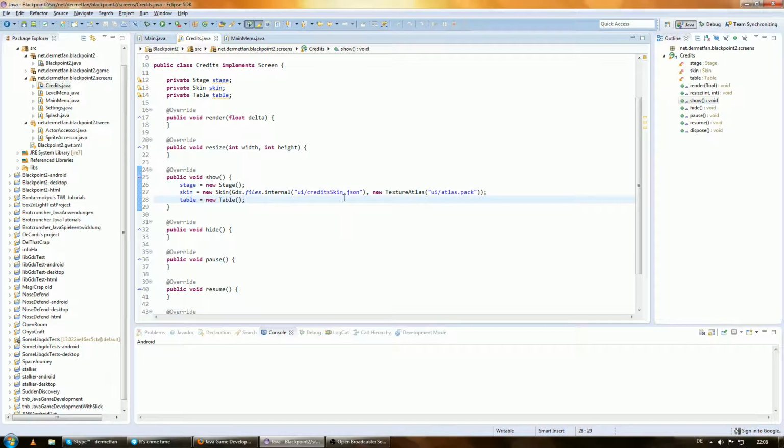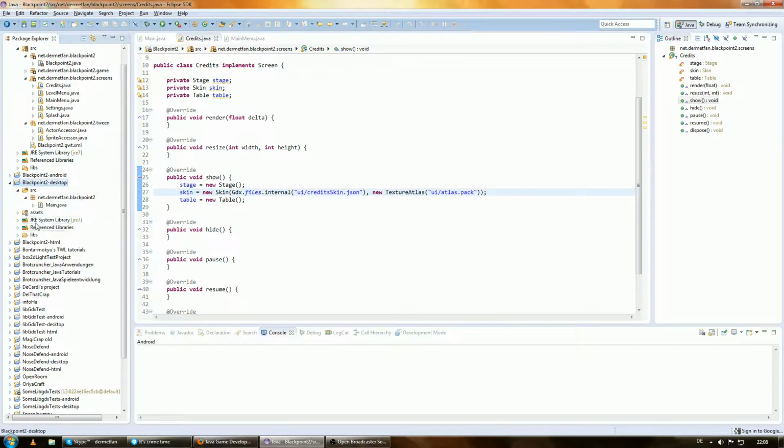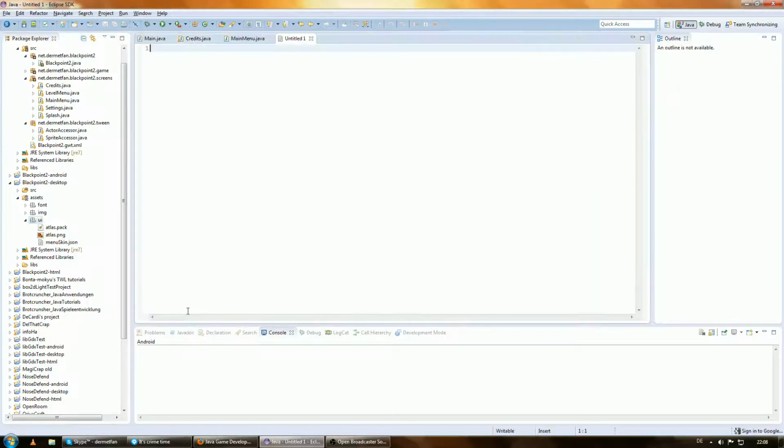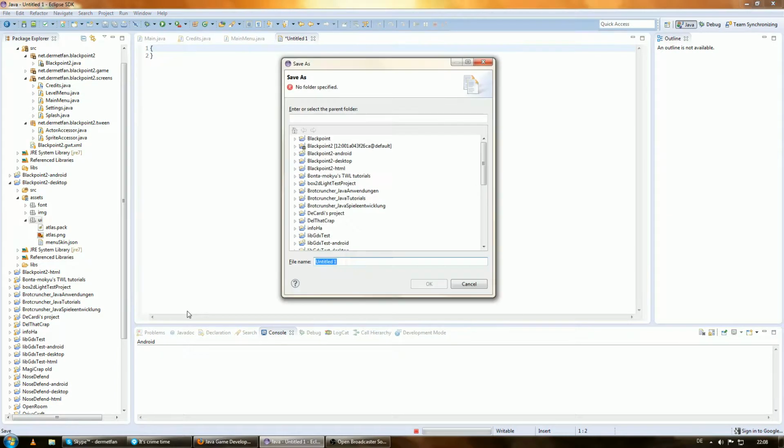Now this credits skin.json doesn't exist yet, so let's just create one real quick. Inside the desktop, and there inside the assets folder, UI, new untitled text file, and just something that it can parse. Well, I guess that's it.